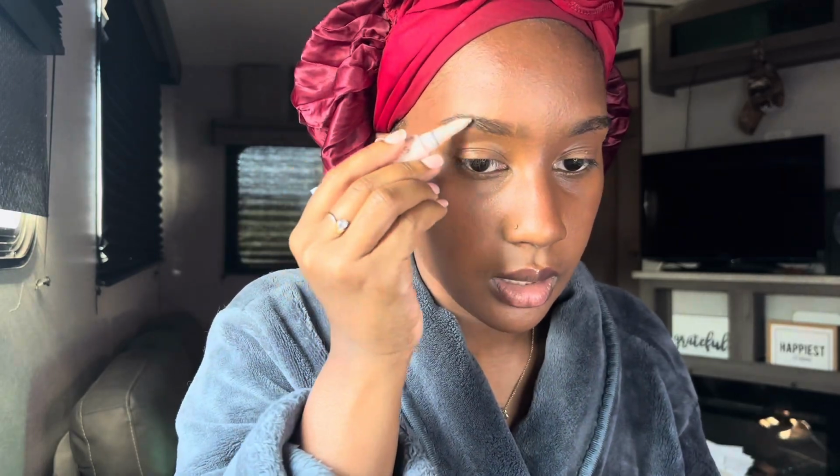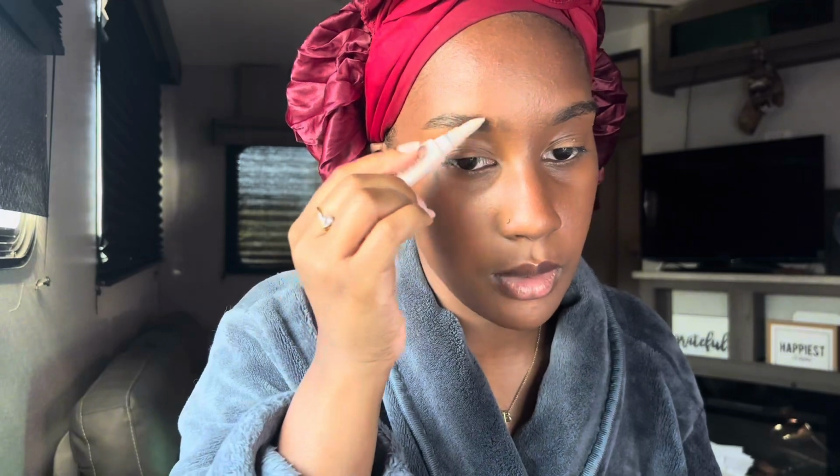But yeah, this one is gonna be mini twist. I probably said that in the intro. Ugh. I really wanted to do some long knotless, but ever since we moved, the nearest hair store is almost 30 minutes away. I'm not going to the hair store. I'm not doing it. I want my hair done now.